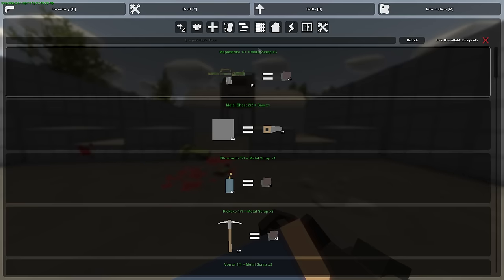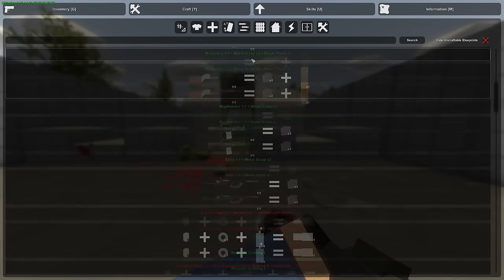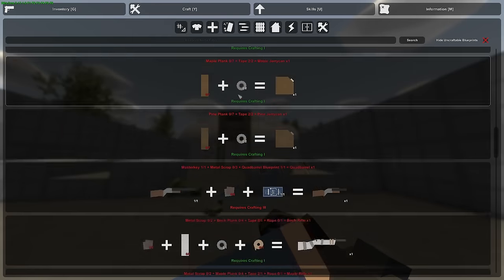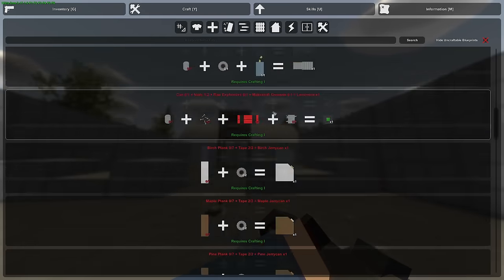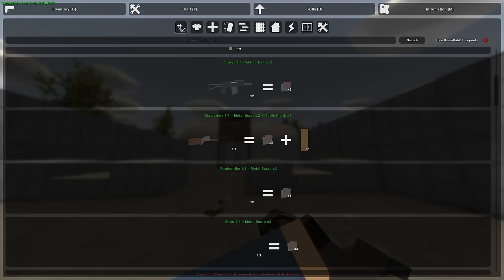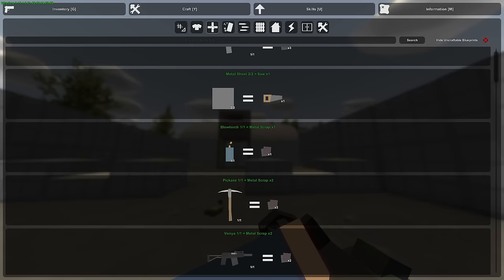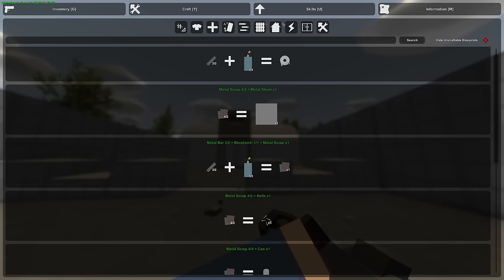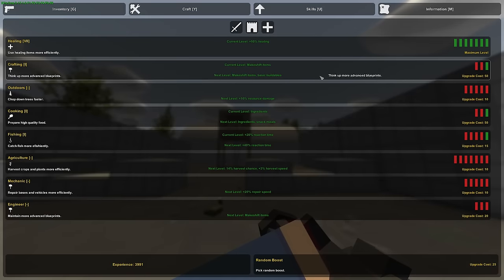Can we craft the shotgun? Do we have the blueprint? Here it is. Cool. We need crafting 3, and we also need 3 scraps. I think I have enough metal to make scraps. Let me see. Scraps. Somewhere here? No. Probably here. There we go. 1 scrap, 4 scraps, and crafting 3.